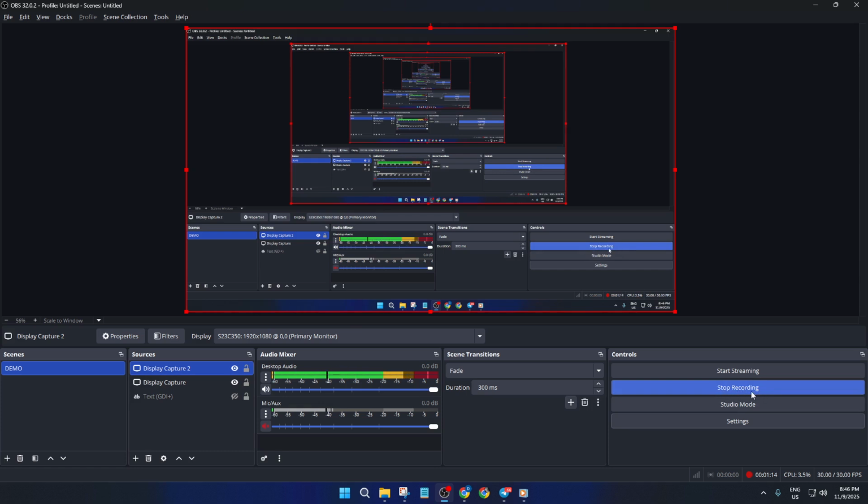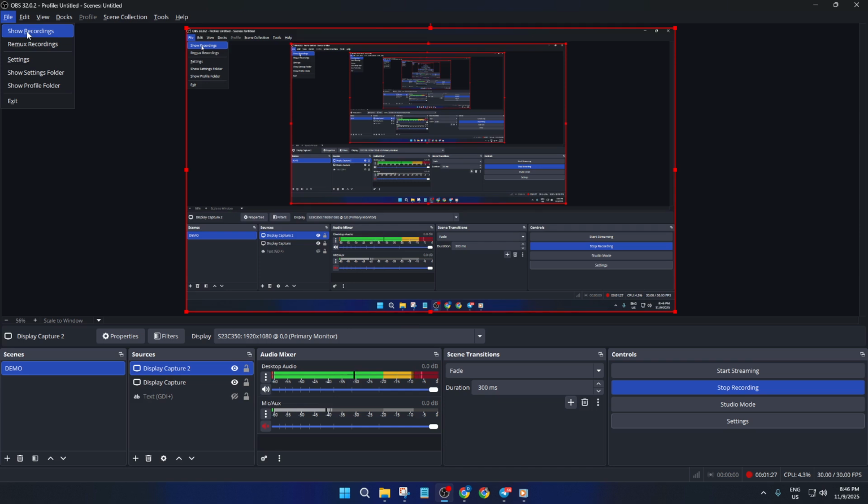When you've finished recording, maybe after demonstrating your process or showing off a quick gameplay moment, go back to OBS and click Stop Recording. It's completely normal if there's a small delay before the button becomes clickable again. That just means OBS is wrapping things up. To find your new recording, head up to the top menu, click File, and choose Show Recordings. Your video file will open right up in your chosen folder, ready to be watched, edited, or shared.